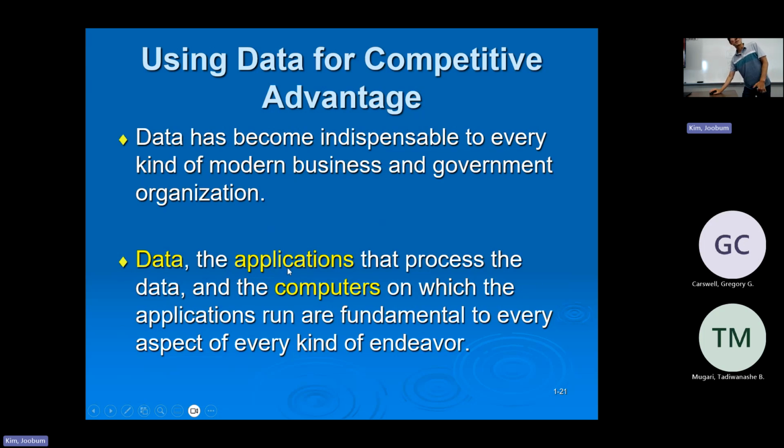And second one is application. What is application software? It processes the data. Then we need hardware, machines, computers. Can be a laptop, a desktop PC, a server, a supercomputer, and so on.